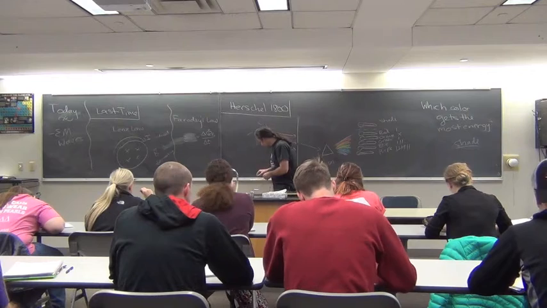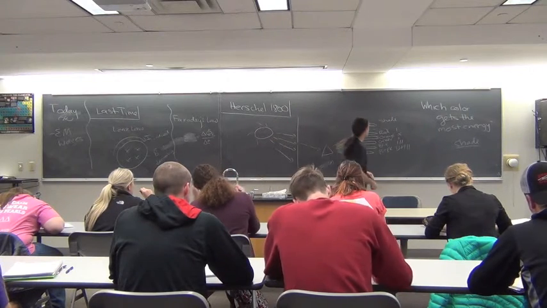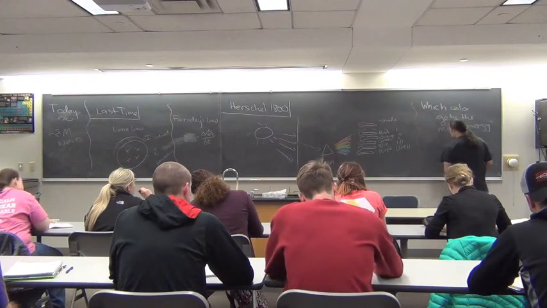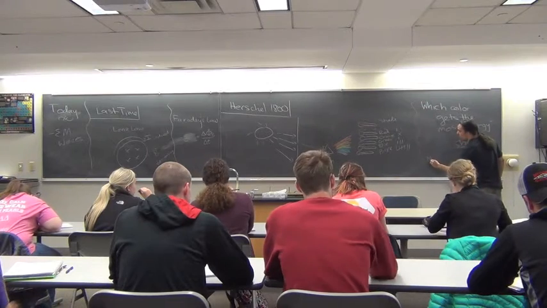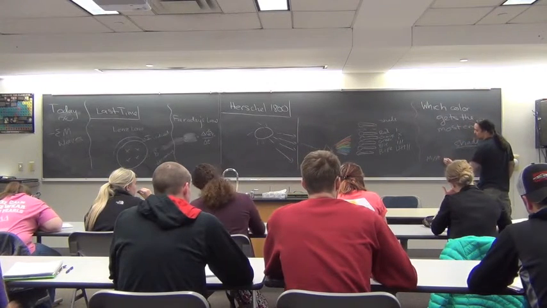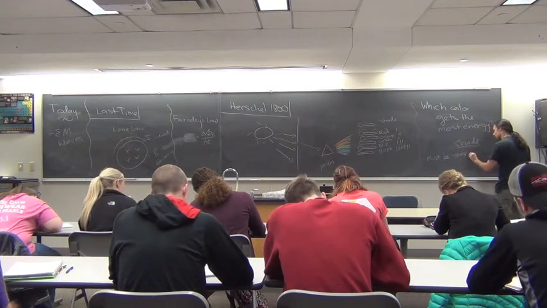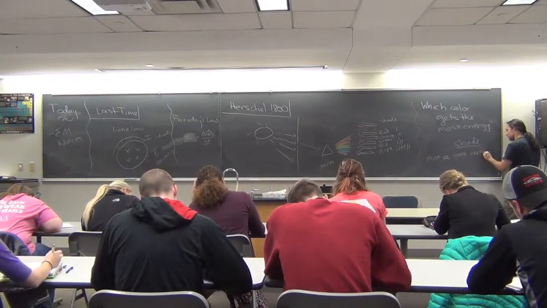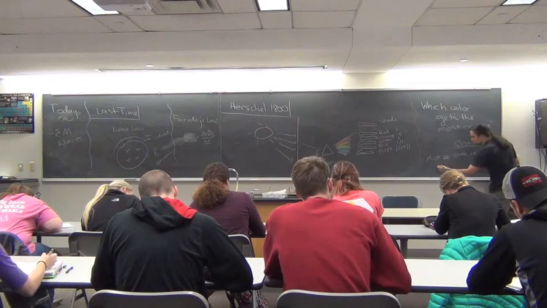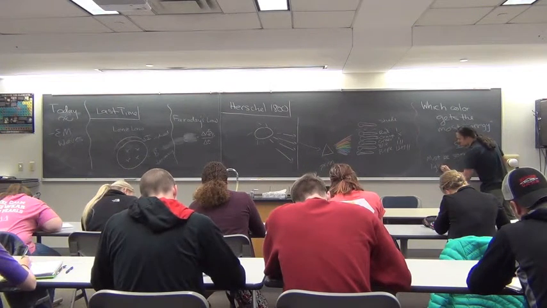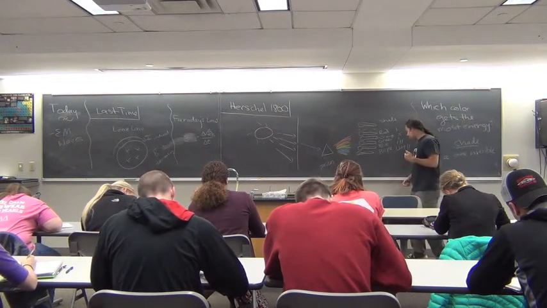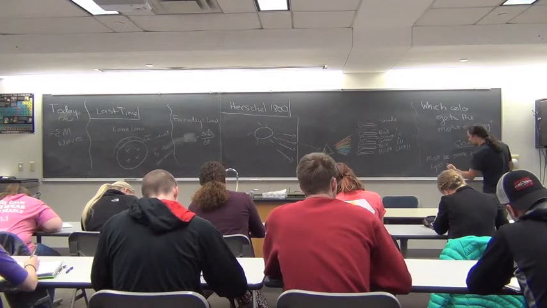Well, the tricky thing is, it's not actually shade. What Herschel realized is there must be some invisible light, light we can't see. There must be some invisible light that's causing that temperature increase. This is the infrared.